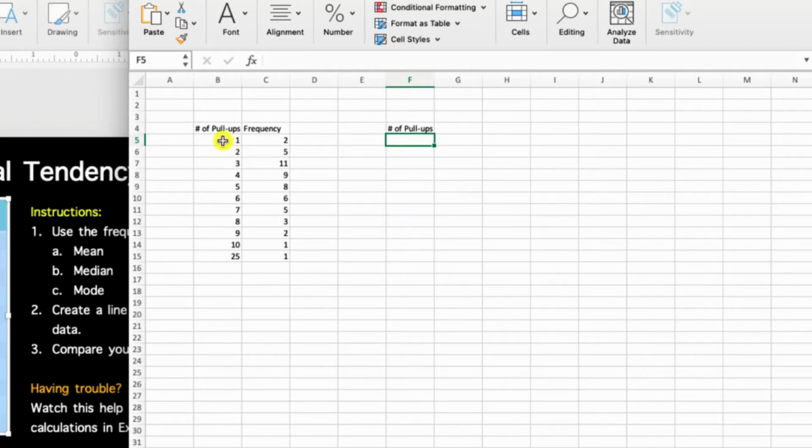But we're going to move down the list, so we want to do an ordered list, right? And we're going to move down from the first pull-up value 1, and we're going to type that value the number of times that it occurs in our data set. So 1 occurs twice, therefore we are going to insert 1 2 times in our distribution. Okay, the value 2 occurs 5 times, so we can put the number 2, right, and copy it down 5 times.